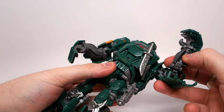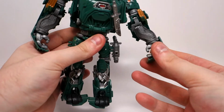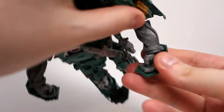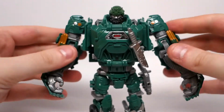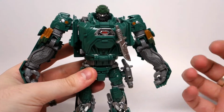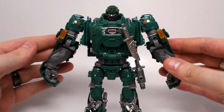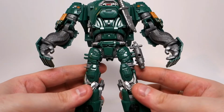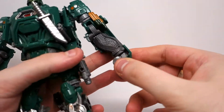But yeah, he's got a hard plastic thing in here covered by this soft plastic skin, which allows it to do some bending and moving and look cool. I know some people don't like these, but I think they're kind of an interesting design cue. I know there's a name for those, the bands of bullets they use in like Gatling guns and stuff, but I'm not sure what they are. Like a bullet belt type thing. Yeah, I like that. So he does kind of have hand articulation.